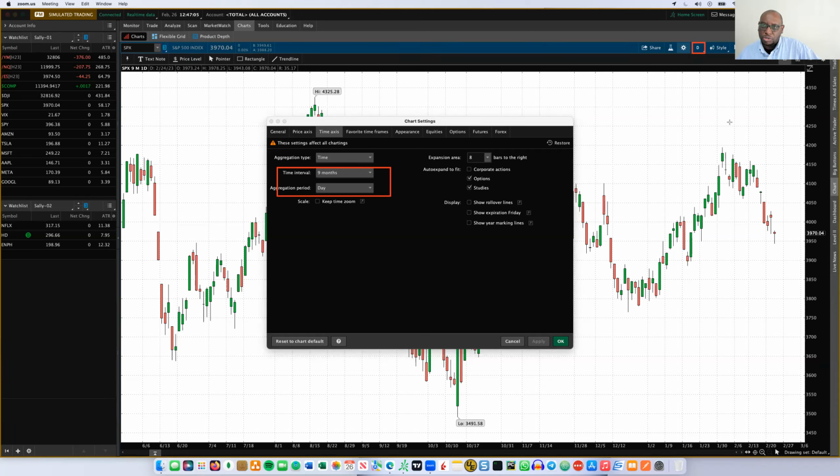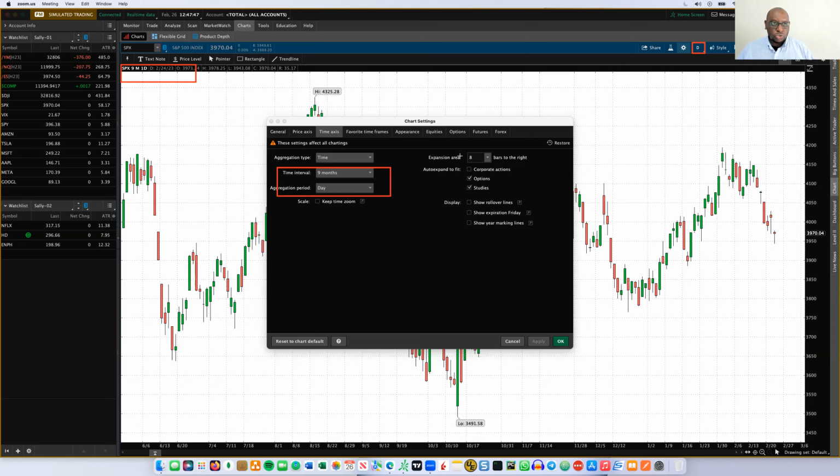But I like mine to represent 1 day because we always chart on the daily time frame. So when you hear us talking about charting on the daily, that is actually what we mean, that the chart is on a daily time frame. Right. And where else can you confirm that you're on the 9 months daily time frame? On the chart itself, notice that I'm looking at the SPX, and it does confirm to me that I'm looking at the 9M 1D or 1 day time frame. Okay.